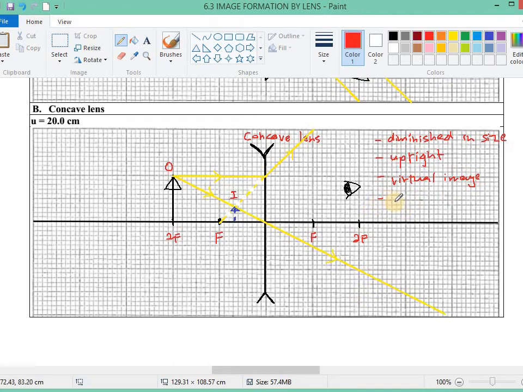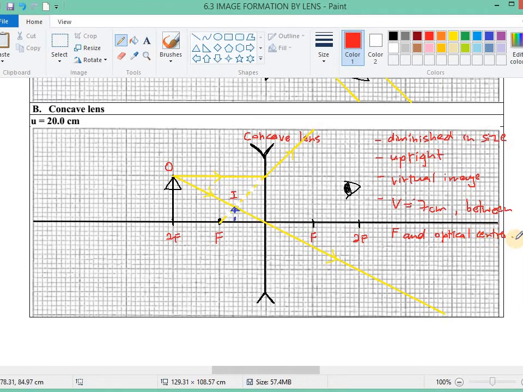And then the position is less than F, at 7 centimeter, between F and optical center.